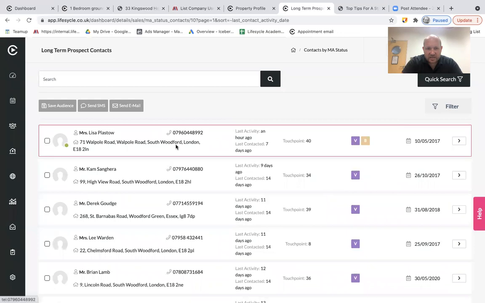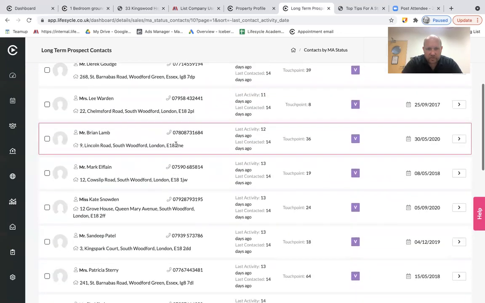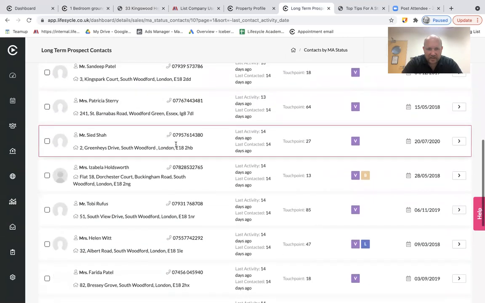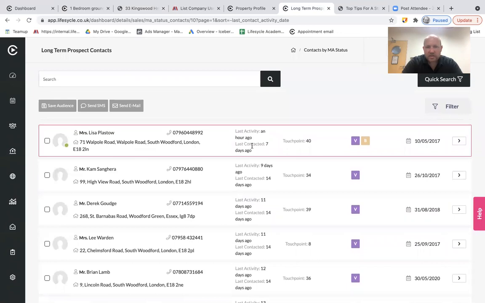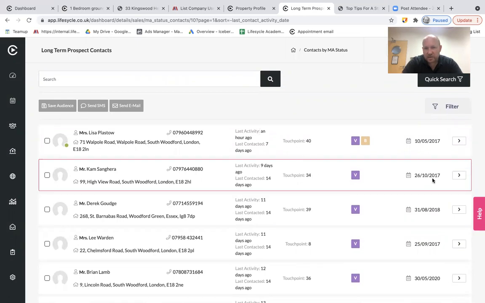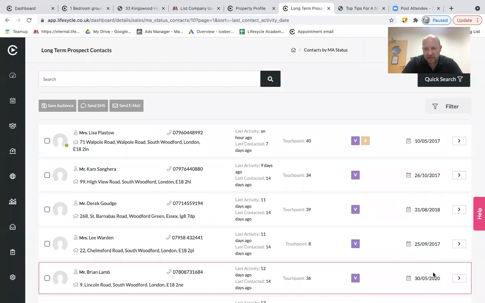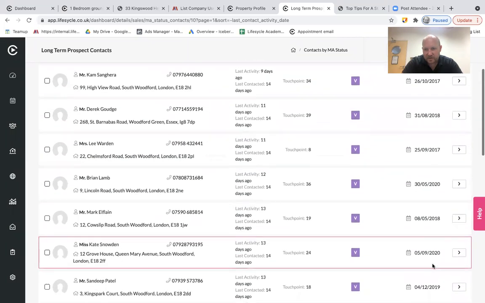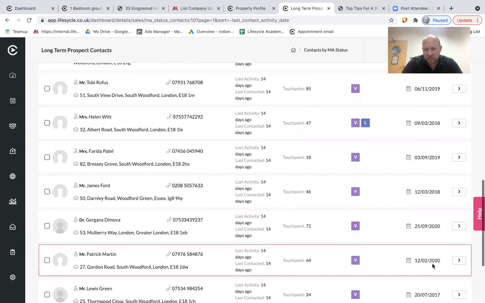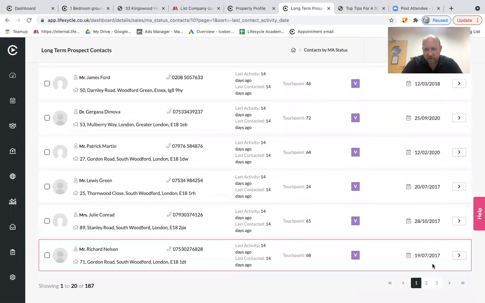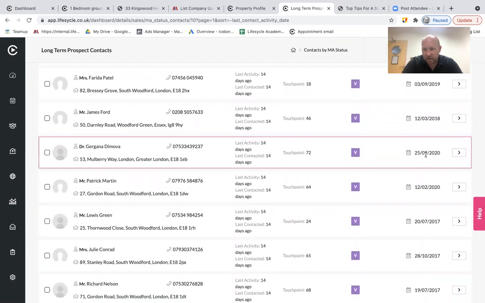what you can see here is all the people that he's done market appraisals for that are long-term prospects that have been active recently. And the most interesting thing about this is that number one on the list is a market appraisal from 2017 who was active an hour ago. Next on the list, someone from 2017. Next, 2018, 2017, 2020, 18, 20, 19, 18, 20. All of these are the people that he should be speaking to try and get his next market appraisals. And none of them are within even a year, I don't think. Maybe that one is within a year.